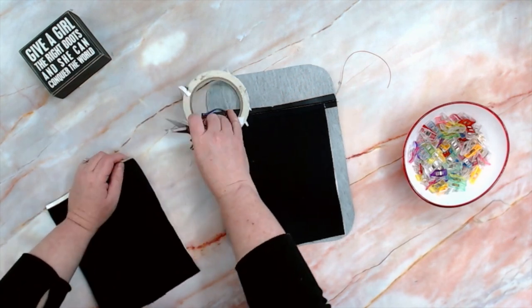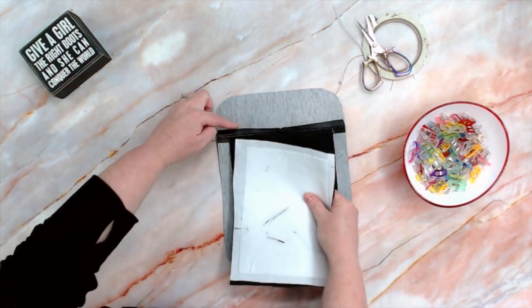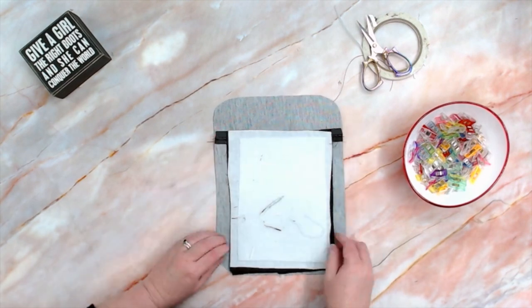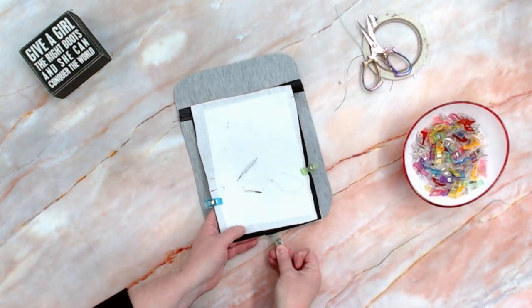And we are going to put this right sides together with the other phone pocket piece, but we are going to line the top of this piece up with that top seam that we have fanned out right there. Mark it right along the top. Stick it in place. Use a few clips or pins to hold those together.